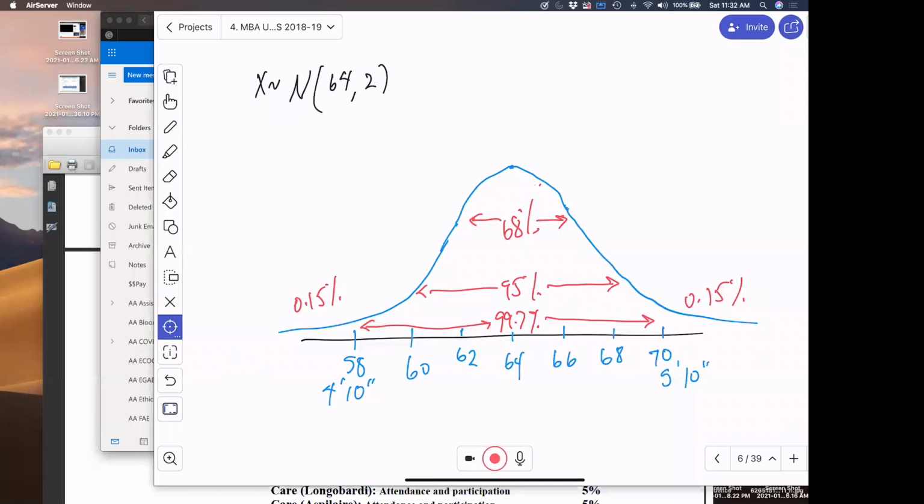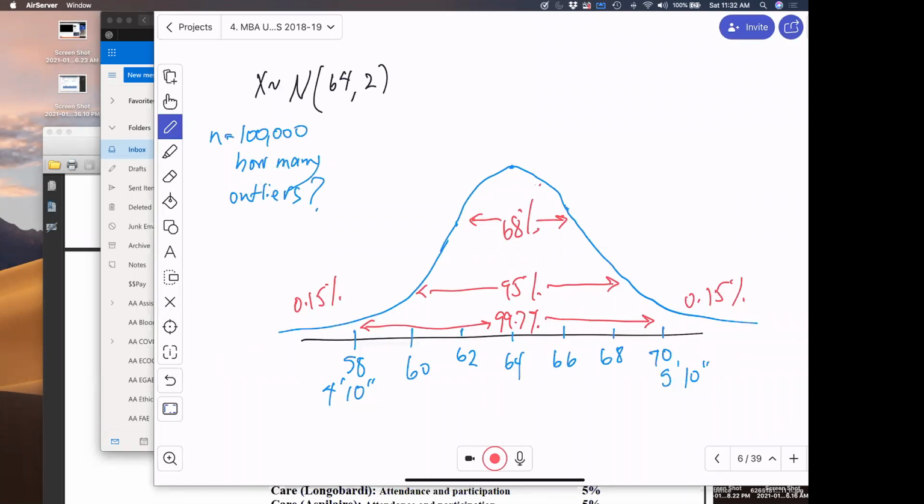So since 100,000 were taken, how many outliers are there in 100,000? How many extreme values? Should be 100,000 multiplied by 0.3.